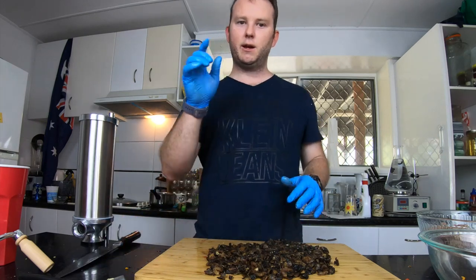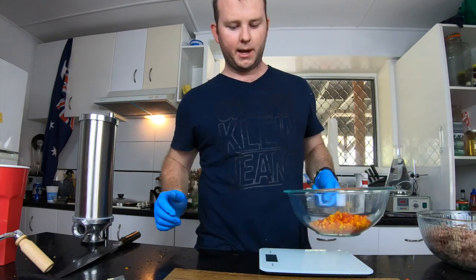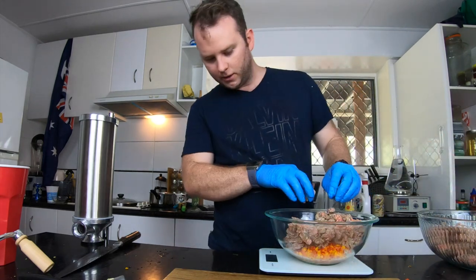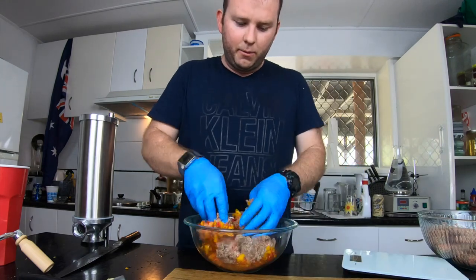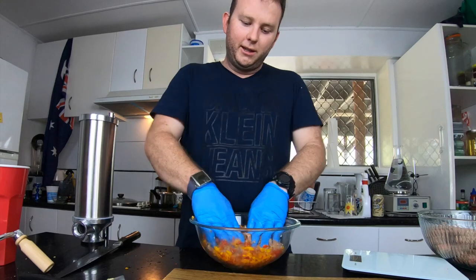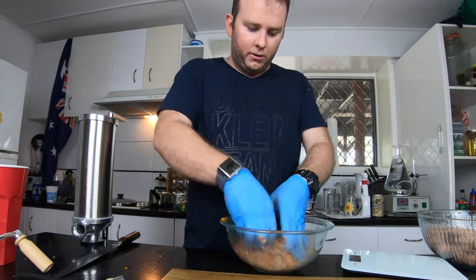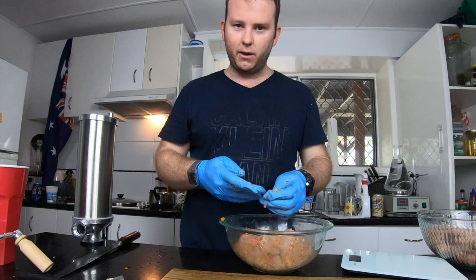I'm going to divvy up the beef and start mixing. I'll zero the scale, pop the habanero bowl on top first and put about 500 grams of beef in — it's coming in at about 570 grams, that's all right. Let's get to mixing. We just want to make sure the ingredients are fully mixed together as much as we can. This is really going to be for the chilli lovers — a high ratio of chilli to beef. Not going to be that hot because there's not that many seeds in there, but she's going to be good. I might add a little bit of oil in a minute once I've done the initial mixing of the others.